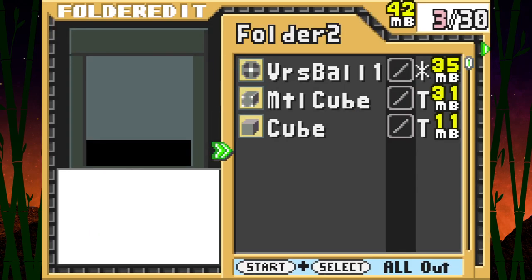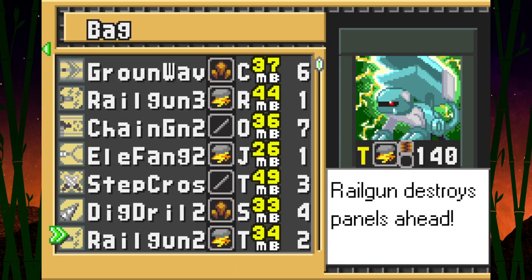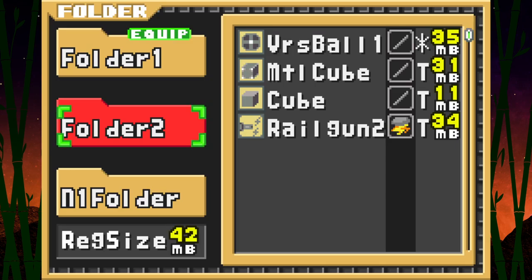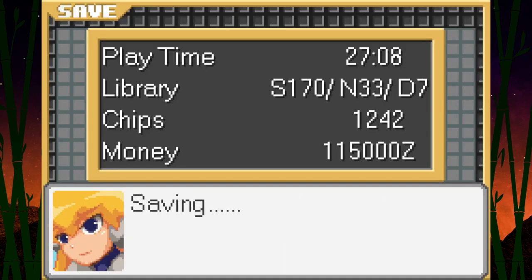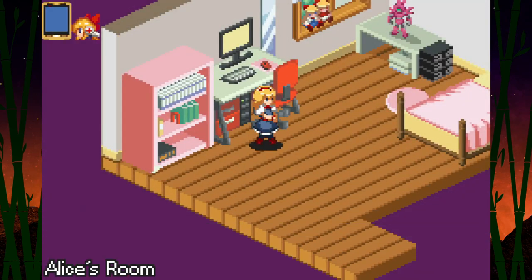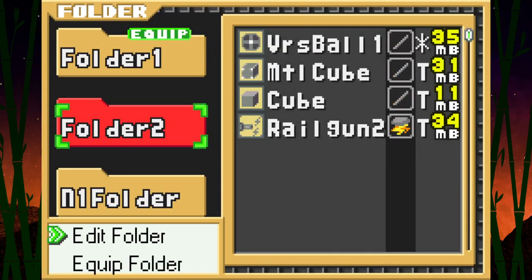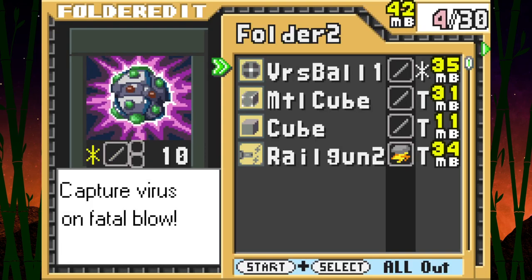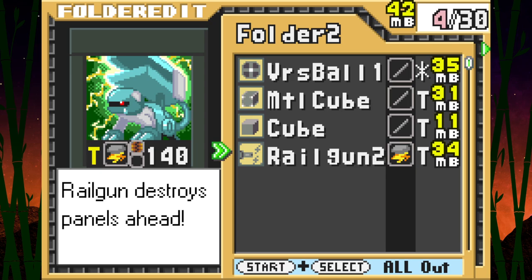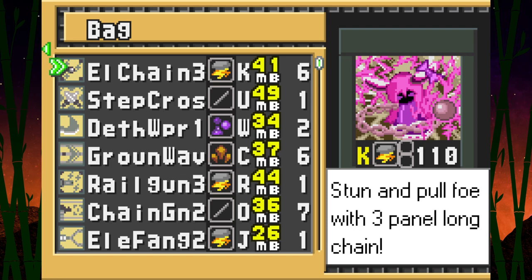I was making a cube. How long did it take me to acquire the steps to cube? Okay. Alright, chat. I did it. I fucking did it. I went on a goddamn journey. Can you equip folders that aren't complete? No, you can't. Alright. What's next? What's next? I got cube, metal cube, and railgun. Now what?